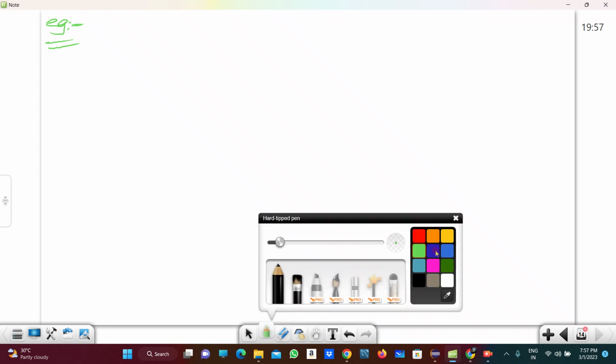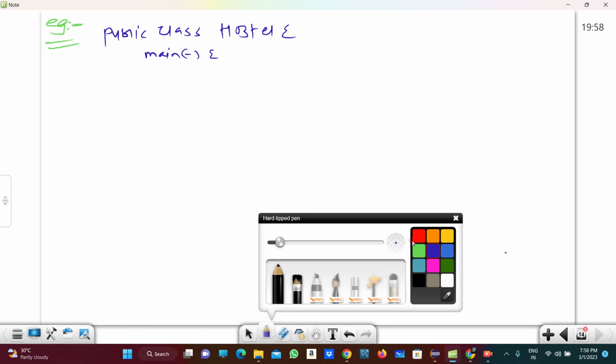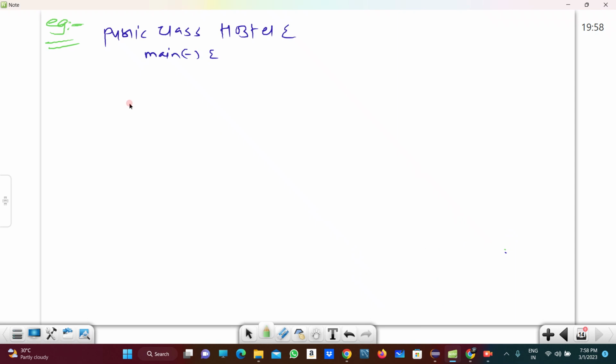Suppose I am taking here public class hostel. This is my class name. Then I am taking a main method here. Then I am using the switch statement here.